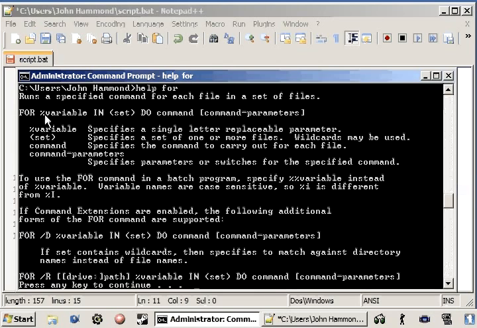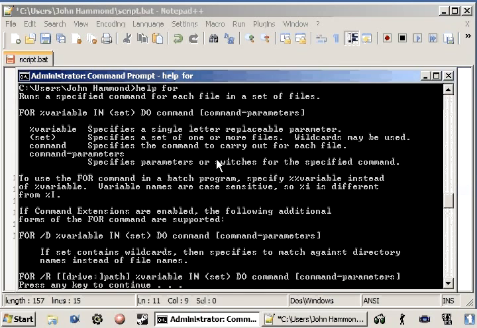Now here, though, they actually use only one percent sign. But if you check down here, to use the for command in a batch program, specify two percent signs and then the variable name, instead of the one percent sign that you'd be using in the actual command line. But remember, the variable name has to be only one letter, because we want to be able to associate with that rather than it being a real variable. It's only something exclusive to the for loop.